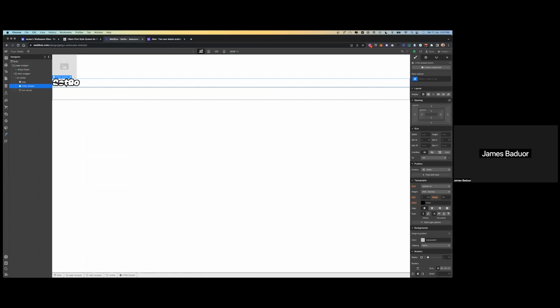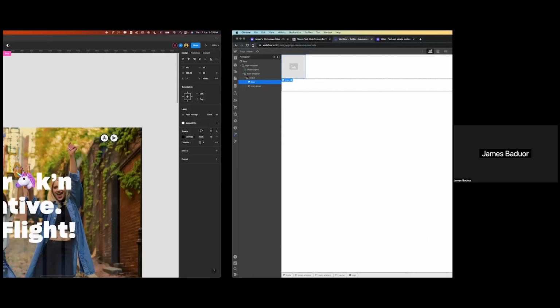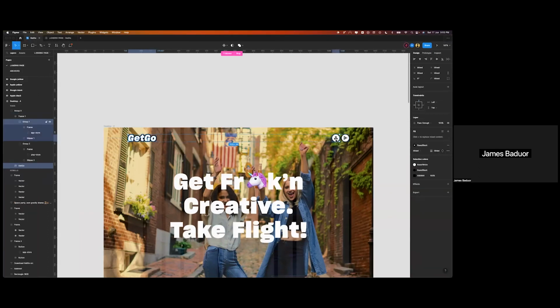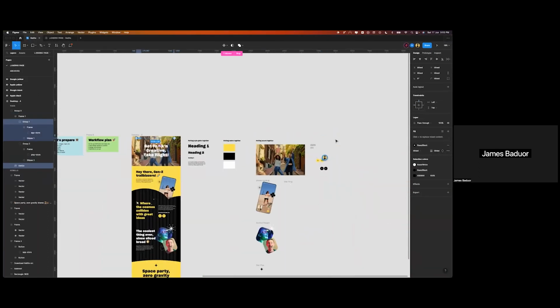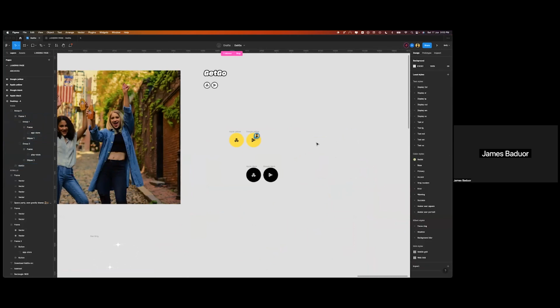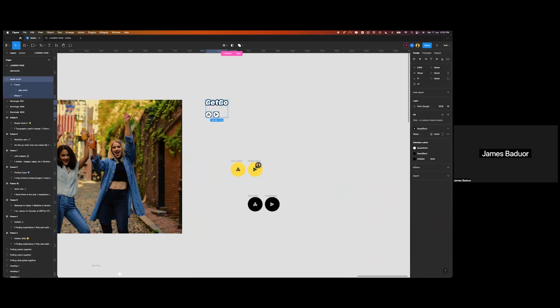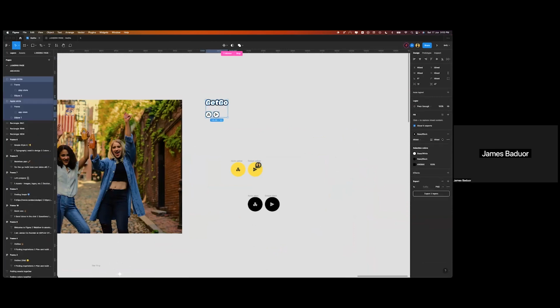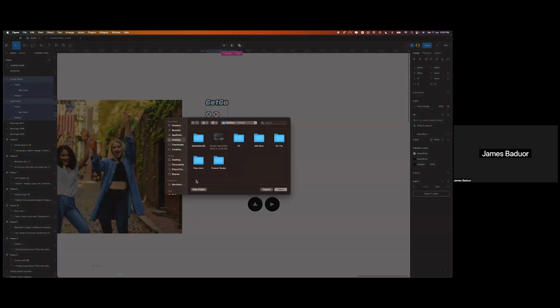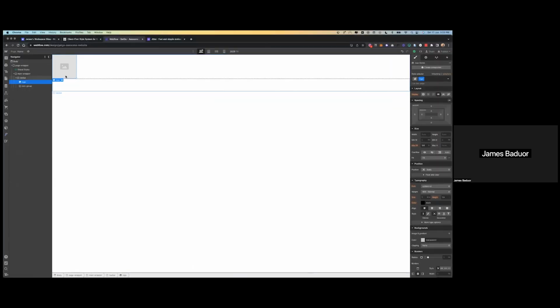Okay, as I said, this doesn't seem to work. So I'm just going to export an image and then use it. So I would export, go here to the files, and then just export SVG versions of this. Great.